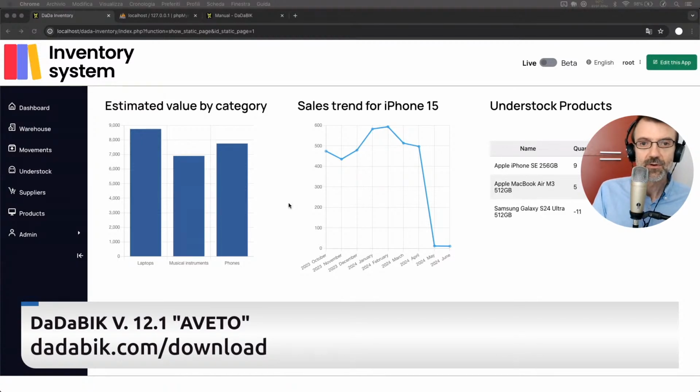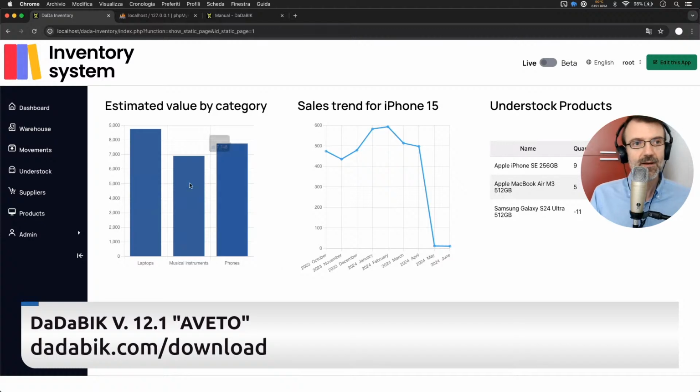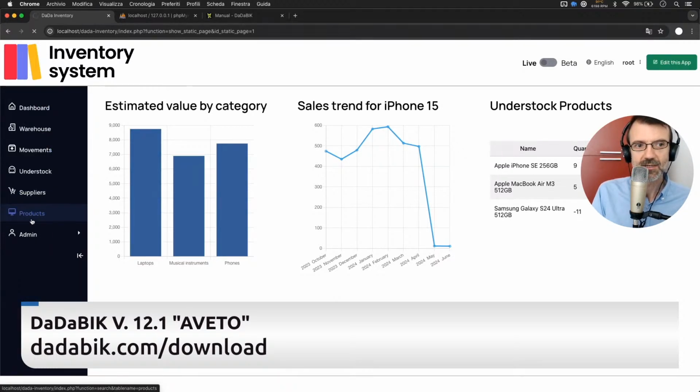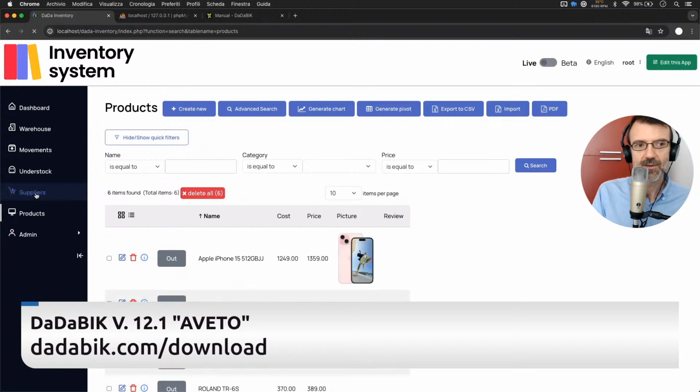So I always use for this show the same inventory system application I built with DaDaBIK. It's a very simple one that I built with almost no code, probably a few lines of code. It's a classic inventory system application with a dashboard, our products, our suppliers.